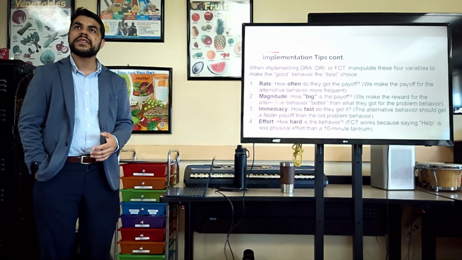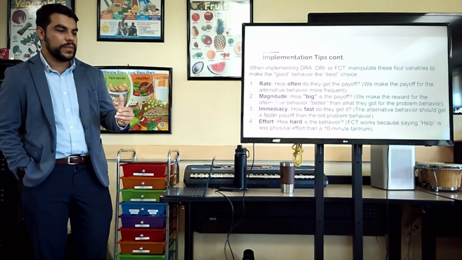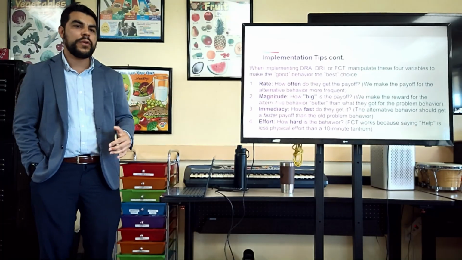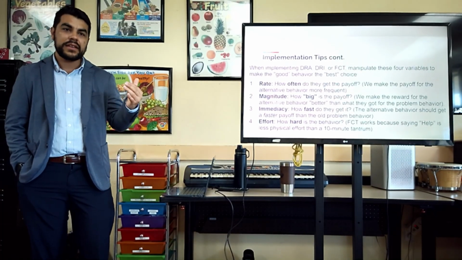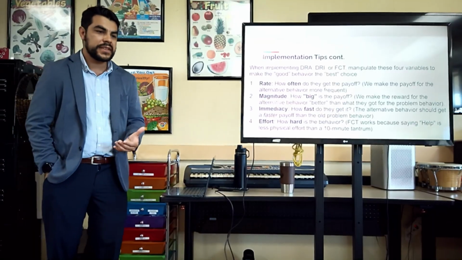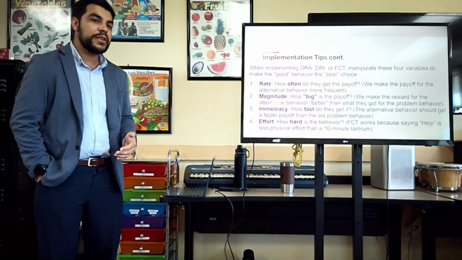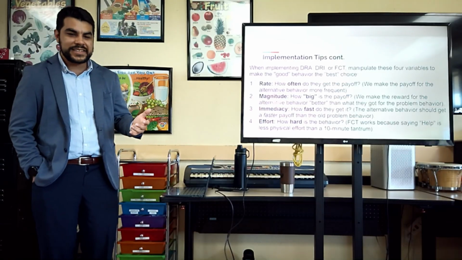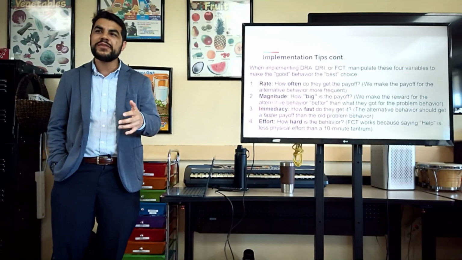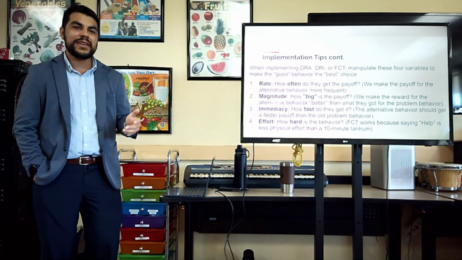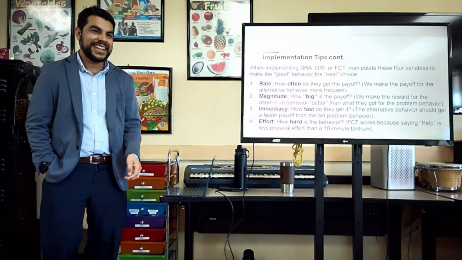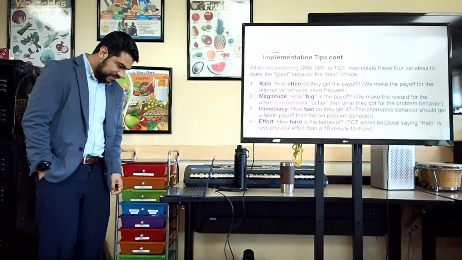Immediacy, how fast. If there is a delay in the response to the problem behavior, whereas they're getting what they want immediately with the desired response, then they're going to do that a lot more often. Kind of looking at the restaurant example, you're going to want to go to a restaurant that takes, I would say, 10 to 20 minutes to make the food, than one that takes over an hour. I think that is fair to say.